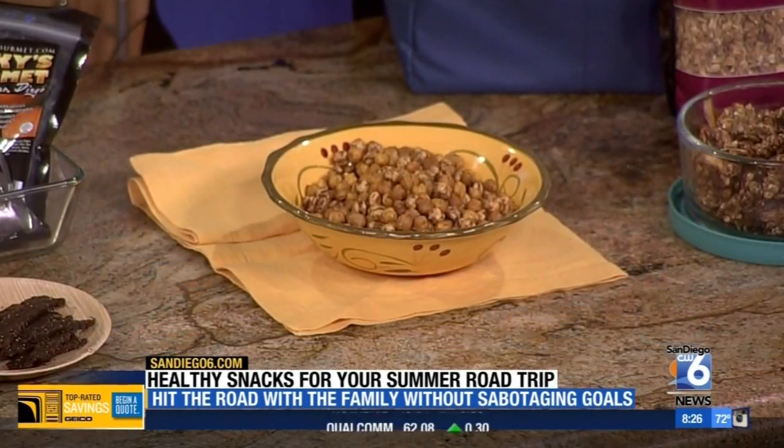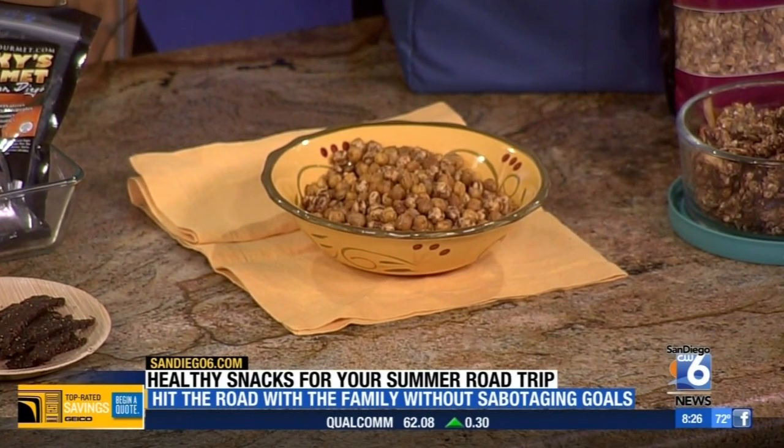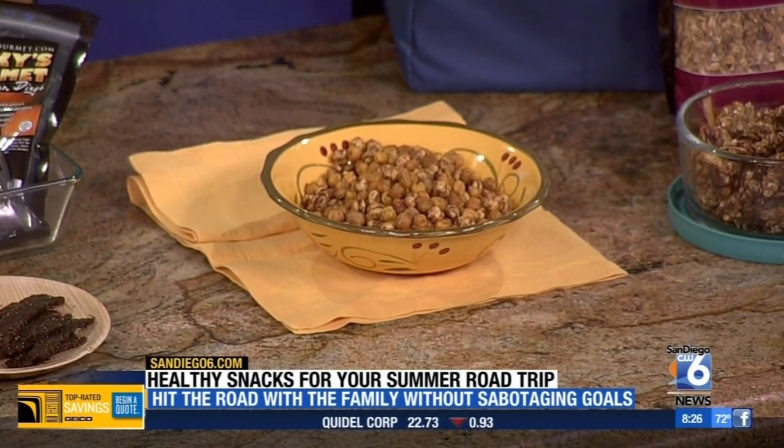Okay, good to know. Now these are something you had to do ahead of time, but didn't take long. Exactly, really easy. While you're packing, you can just throw some garbanzo beans in. You just want to rinse them well, dry them, and add whatever spices. I used a Cajun seasoning. Can I try it? Yeah, absolutely. Then you just put them in the oven for about 40 to 45 minutes at about 400 degrees. If you like something like corn nuts, it's kind of like that. Exactly, it reminds me of the flavor of that.